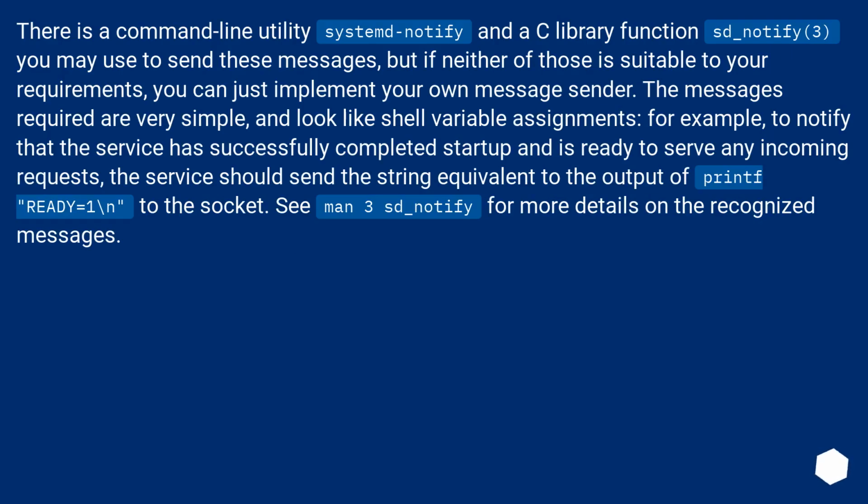There is a command line utility systemd-notify and a C library function sd_notify(3) you may use to send these messages, but if neither of those is suitable to your requirements, you can just implement your own message sender. The messages required are very simple and look like shell variable assignments. For example, to notify that the service has successfully completed startup and is ready to serve any incoming requests, the service should send the string equivalent to the output of printf 'READY=1\n'. See man 3 sd_notify for more details on the recognized messages.